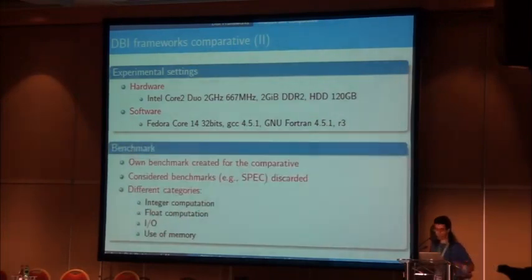As benchmark, we considered using some of the common benchmarks, for instance SPEC, but SPEC was discarded because you have to pay to use it. So we developed our own benchmark by taking some of the binaries that are used in the SPEC benchmark, and we have defined different categories in our benchmark. We are interested in binaries of integer computation, float computation, binaries that make high use of input-output, and the use of memory.